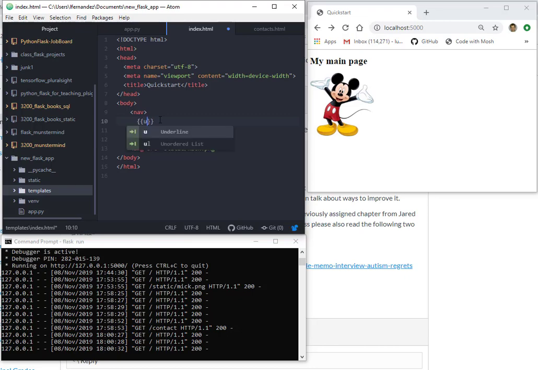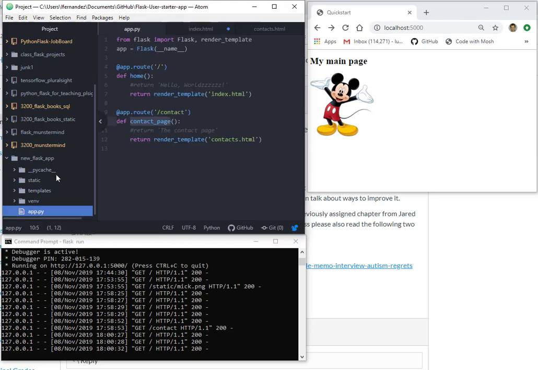And then we use this Jinja 2 method called url_for. And what we pass as a parameter here is the function, not the route, but the function that creates the contact page. And if we go here to app.py, we can see that that is called contact page.